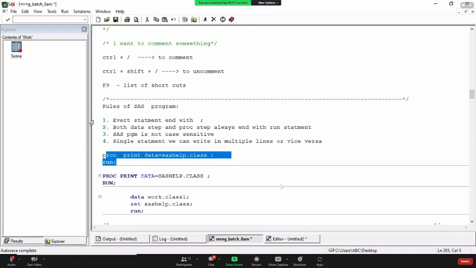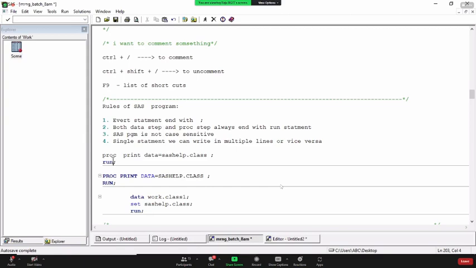For example, in the SAS help library, there's already a class data set, and you are printing it. Printing is one process, sorting is one process, transposing is one, generating a report is one. You are taking an existing data set as input, and the processing can be anything.